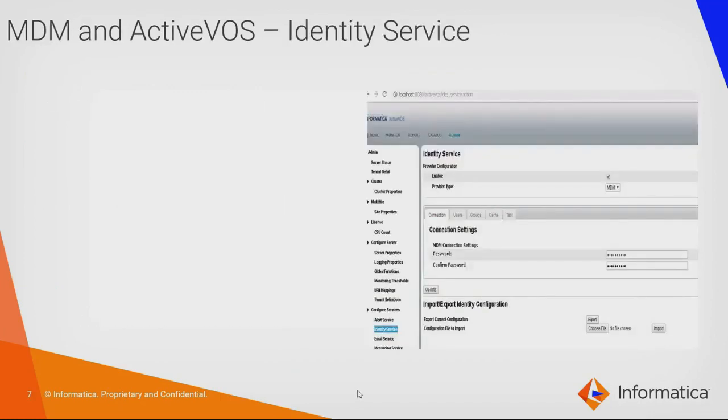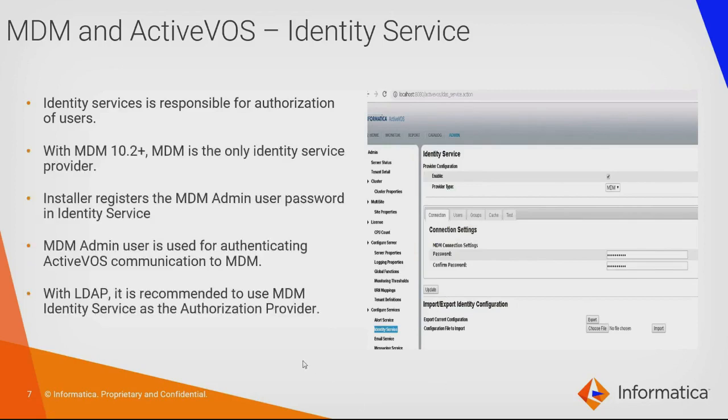The other concept that we are covering is identity service. As I mentioned in the previous slide, identity service allows ActiveVOS to authorize the roles of the users against the MDM SAM.